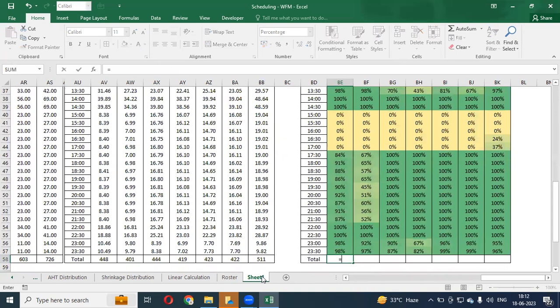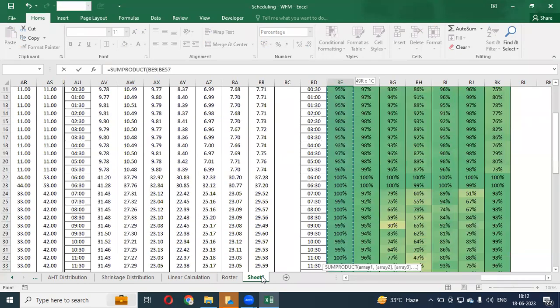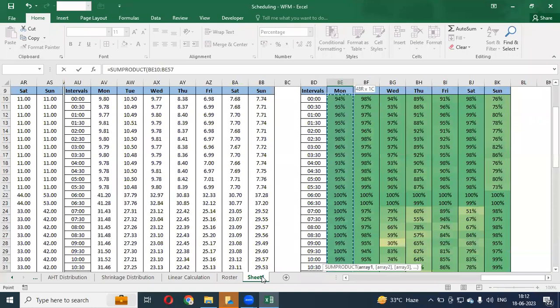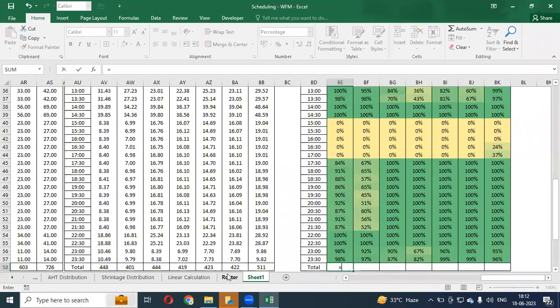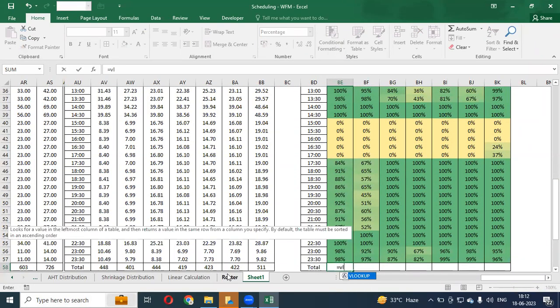So we will apply the sum product to get the SL for the entire day. Always we will take the sum product with the calls.